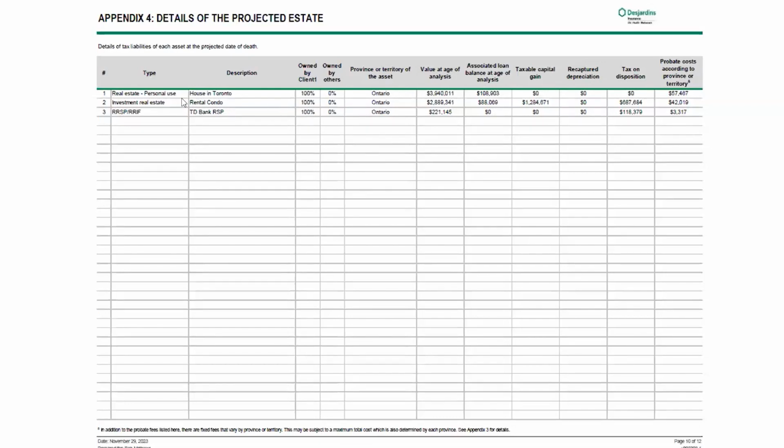So you can see here on Bob's house in Toronto, right? Although it's his principal residence, there's still going to be probate based on our projection of $57,000, and on the condo 42, and on the RIF, because of course we don't have a spouse to roll over in this particular situation as well. And the tax is broken out. So as you're getting into the data and walking a client through the total, you will basically see that breakout available.